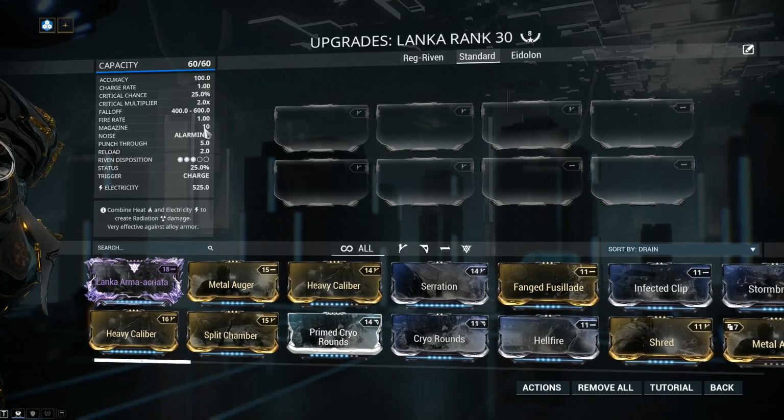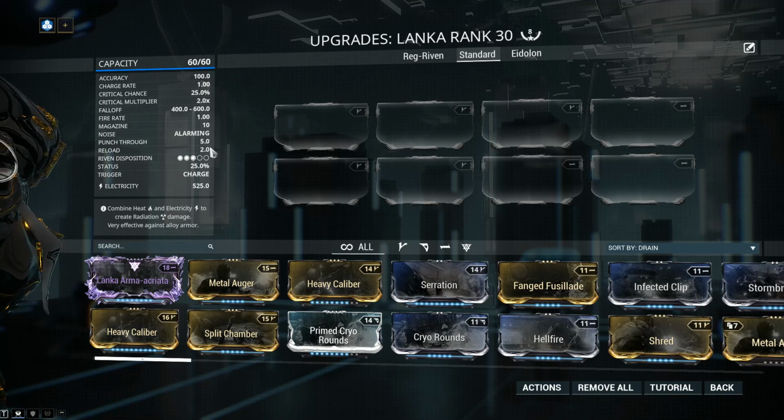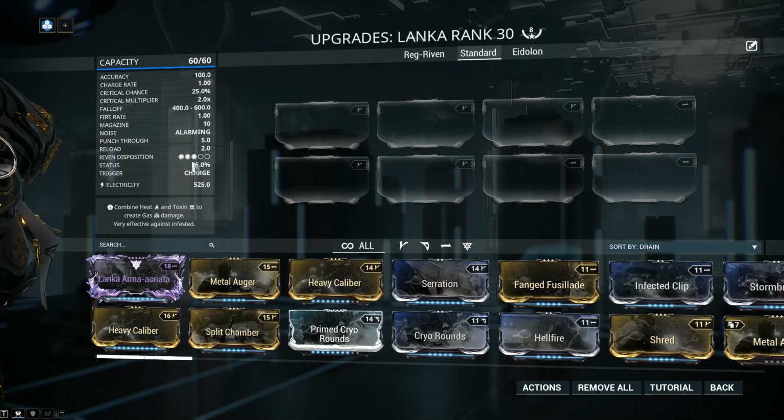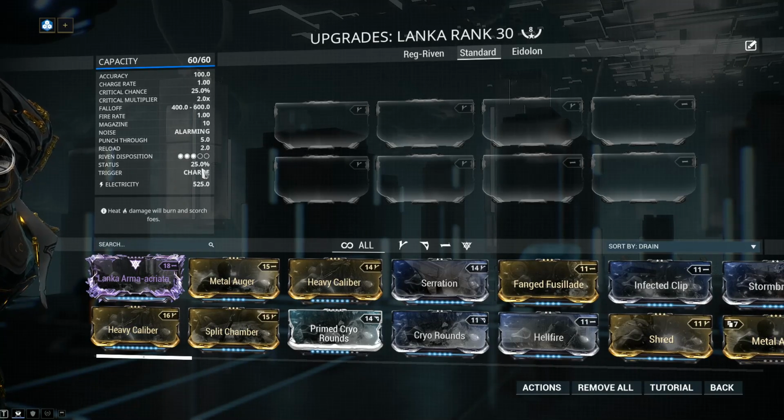Reload 2.0, and again, considering the high magazine capacity and the 2.0 reload, you're not going to be having much downtime with the Lanka. Then again, it's not like a rapid fire weapon. Riven disposition is 3 out of 5, which will mean that the Rivens will be quite nice, and a status chance of 25%, which is again high.